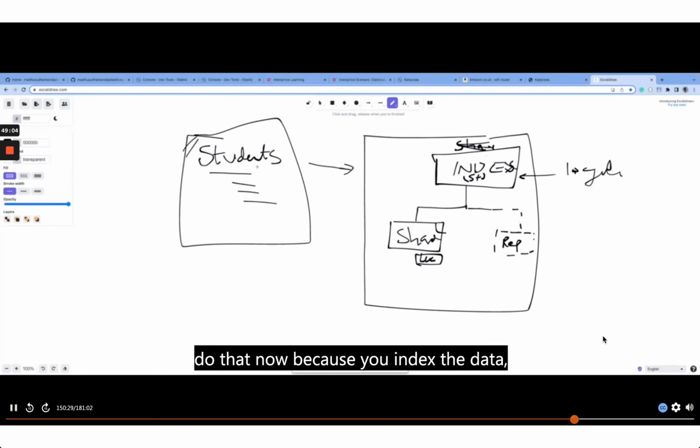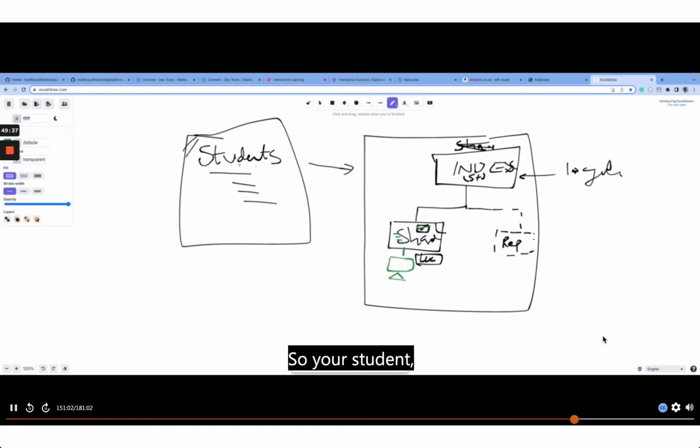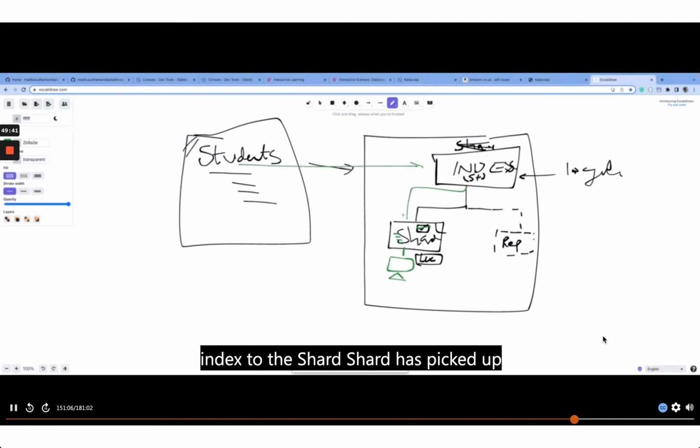What Lucene is actually going to do is, because you indexed the data, those documents, the inverted index needs to be created. Let me pick up another color to distinguish. Right. So the inverted index is created. In addition to the inverted index, it also opens up something called segments. Don't worry about that one, but ultimately it's going to flush the data to your file system. Remember the logs directory and the data directory we talked about? The data directory is where your files are going to be sitting. So your student document has gone to the shard, which picked it up, created the inverted index, created some in-memory data structures, and ultimately flushed that document to your file system. That is the overall concept of a shard, an index, and Apache Lucene, right?